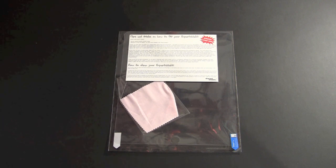This shield for the iPad will cost you in the US around $19. If you're in the UK, just under £12. They do ship to the US from the UK. It takes about 3 to 5 days, and it'll cost you just over $2. So if you're in the US, this shield shipped to your door from the UK will run you around $22. If you're in the UK, it'll be just under £14.